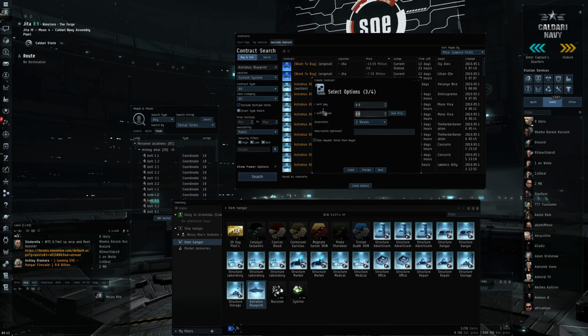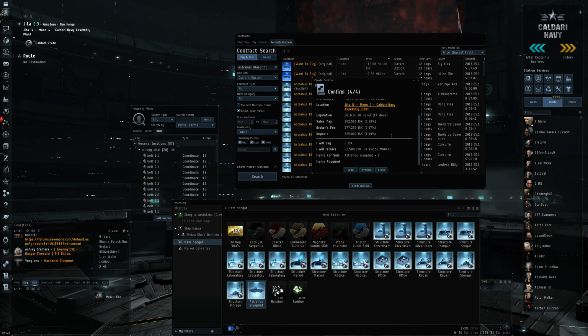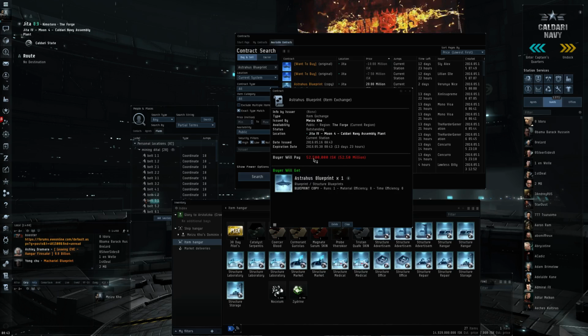And then here we'll ask 55 million. Now, maybe, you know what, we'll ask 52,500 to be decently sure that it'll sell pretty quickly. Then we'll press next. This, because it takes around 2 million to create a copy, makes me around 50 million ISK, which is less than 1%, but I'm still quite okay with it. So then we just press finish, yes, and there we go.